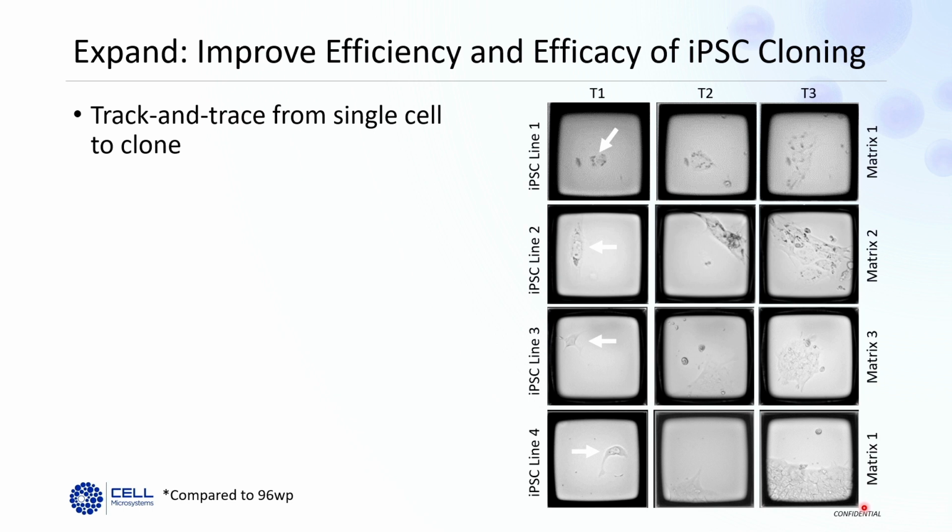As I mentioned, growing iPSCs from a single cell is really challenging. With the cell raft array, as I showed you in the previous case study, we're able to really track and trace that single cell to clone. So here in the panel, you can see we have 4 different iPSC lines, and the arrows are pointing out single cells at time 1, and we can watch those cells form nice colonies on the array throughout the duration of our experiment.